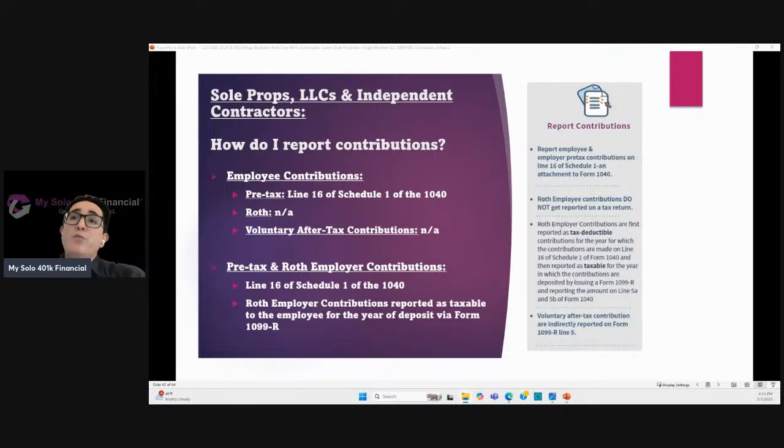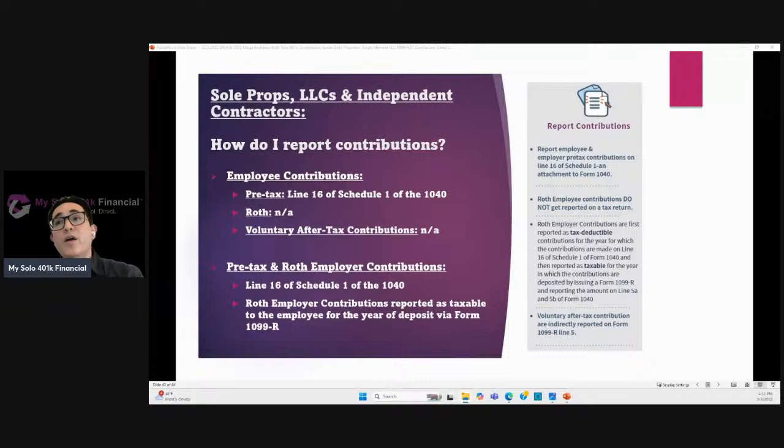Now, the other type of contribution that we haven't talked about is employer contributions. So at a high level, you have employee and then you have employer, right? In the words of the IRS, a self-employed individual is both the employee and the employer. So they can make both types of contributions. That's why a solo 401k has the highest contribution limits for any defined contribution plan. So our plan, of course, allows for employer contributions. Now, since Secure Act 2.0, if you have a plan like ours that allows it, the individual can even make those employer contributions as Roth contributions.